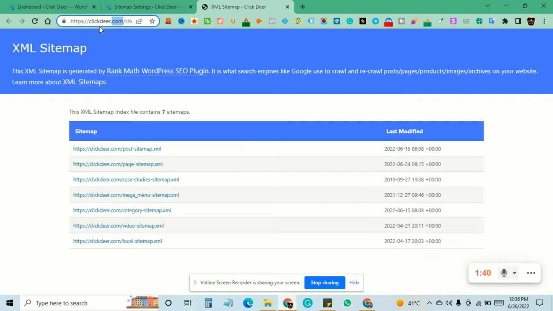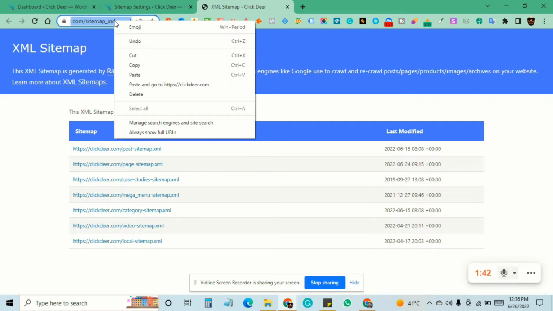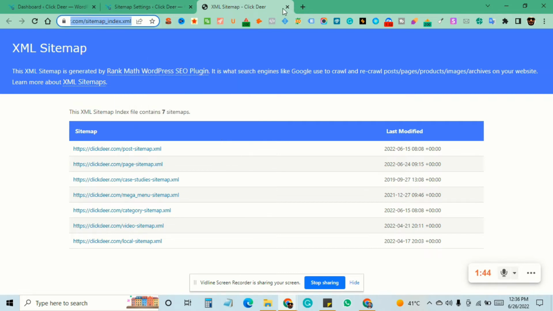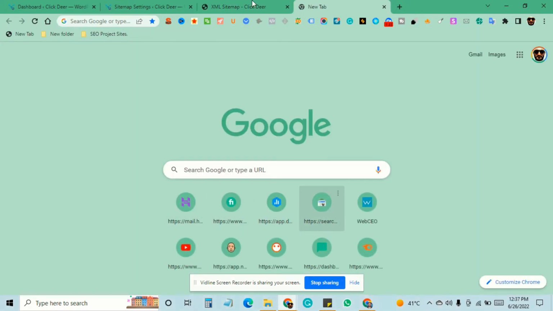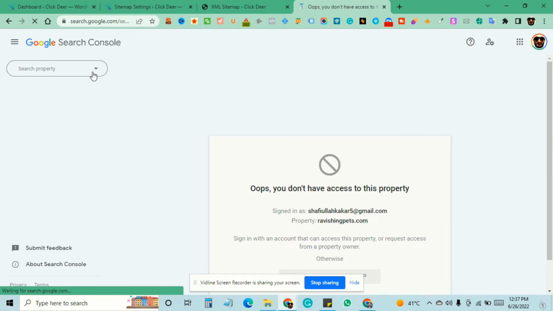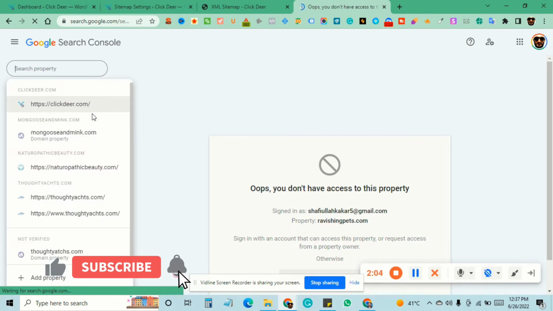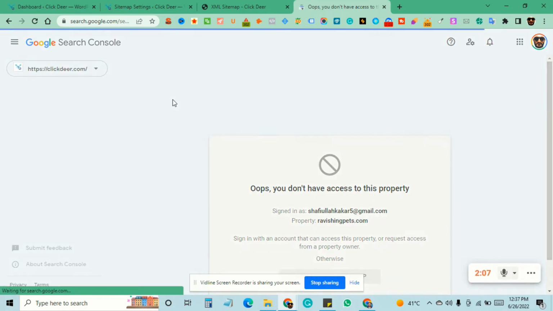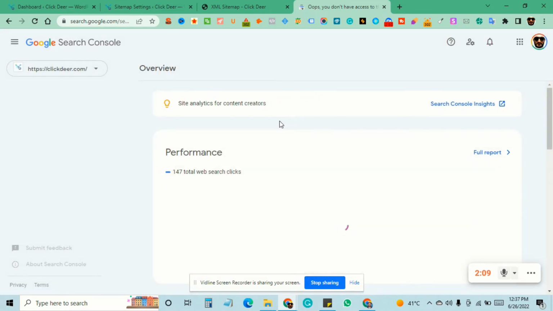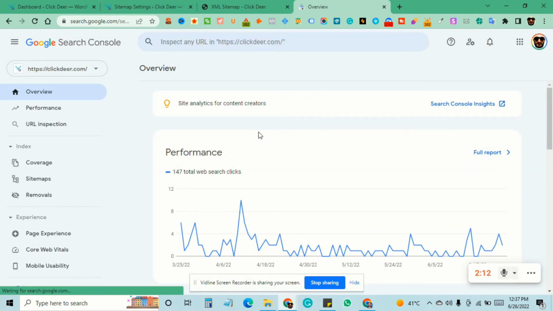So what we need to do is simply copy this link and then go to the Google Search Console. I have already set up my property, and if you have not yet set up this property, just let me know in the comment section so that I can show you how you can set up your own property within the Google Search Console.